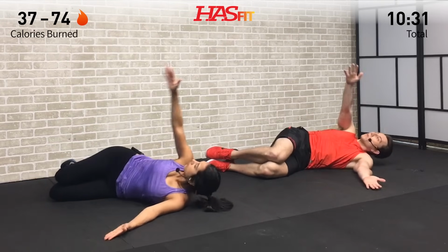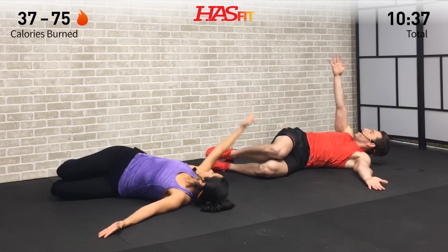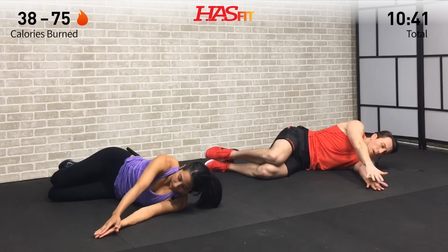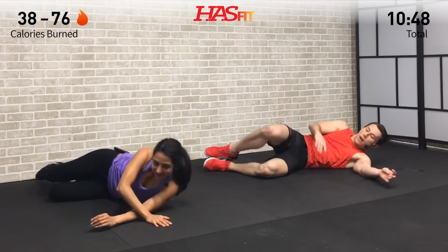Let's go ahead and hit this one for 10 more seconds. Taking it through that full range of motion. Making sure not to hold your breath, but we're breathing throughout. And 3, 2, 1, 0. Close the book. All right.